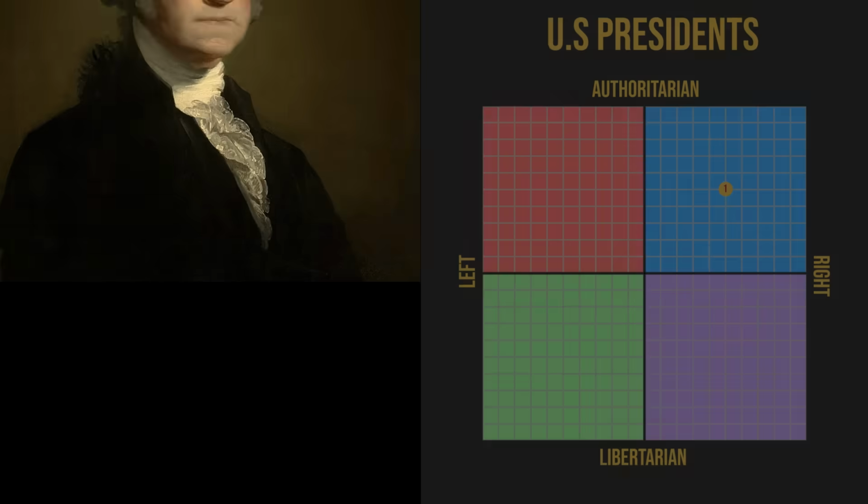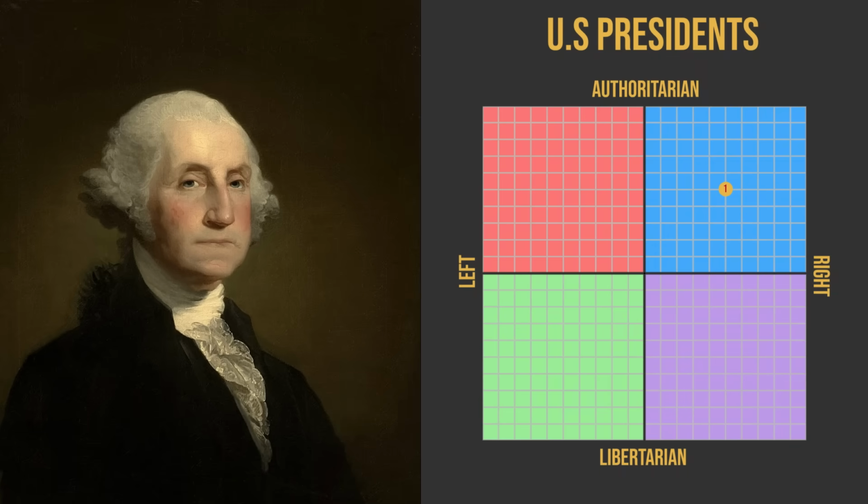Of course, we're beginning with George Washington. Washington was ideologically aligned with many of the beliefs of the Federalist Party, which was highly centralist and elitist. However, this was tempered by his hesitance to assume and use power, with this restraint demonstrating a more libertarian character than most other Federalists. This being said, he came to power at a time when America needed steadfast leadership and authority, and he was not above utilizing that power when necessary. I think Washington would fit squarely near the middle of the authoritarian quadrant.